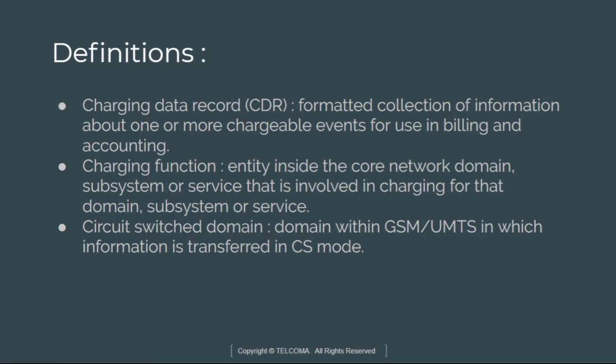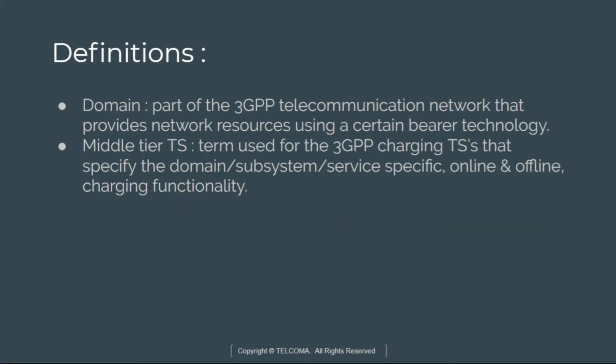Then we have the charging function, an entity inside the core network domain, subsystem or service. It is involved in charging. Circuit switch domain like CS, GSM, UMTS. A domain is a part of a 3GPP telecom network. It provides resources for a technology. Middle tier TS is a term which is used for 3GPP charging telecom standards. They specify domain, subsystem, service-specific online, offline charging functionalities.